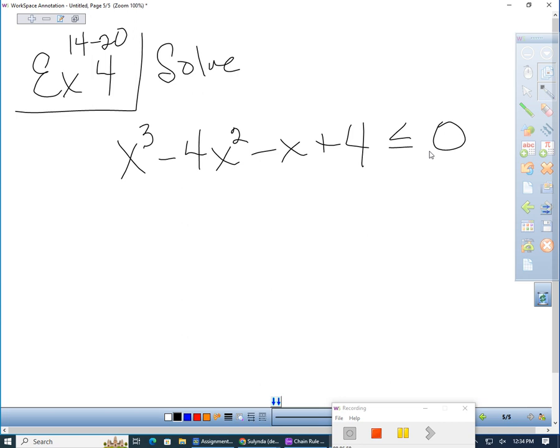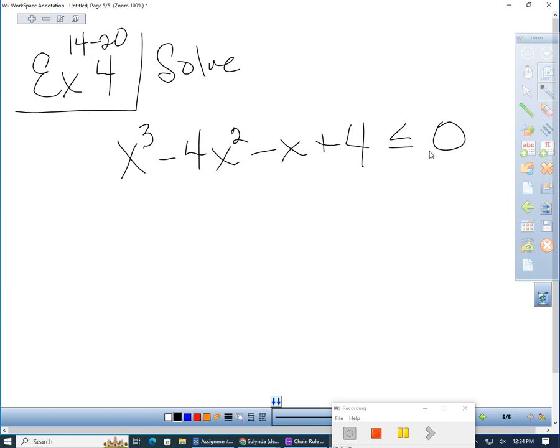Yeah, so we need to find all possible roots first. That's all the factors of 4 over all the factors of 1. Yes, Logan. Could we get rid of 1x and then put it in here? No. Yeah, but, okay, let's take out that. So x squared minus 4x minus 1 plus 4. So minus 1 and 4 is 3. Okay, but you have to define it, it'd be plus 4 over x. I feel like that's causing more problems. I agree with Orion. Now, this one might work as factor by grouping.